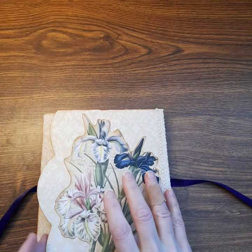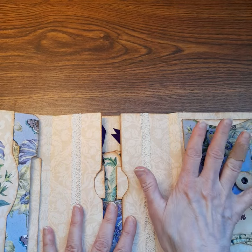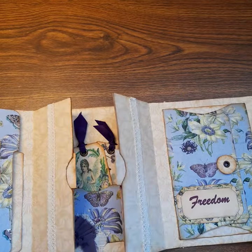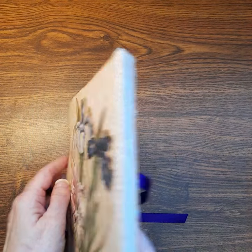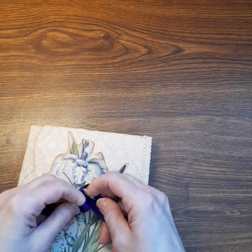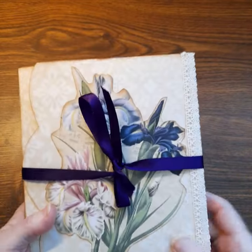I'll just show you the basics here before we get started. This is one sheet of paper, 8½ by 11, but it's cut down to 7 inches tall. These two flaps that make the pocket join the next piece of paper, so there's a total of three pieces of paper. They join at the pockets, and one is folded here and also folded to make a pocket here. This one has a little bit of a spine on it and a scalloped edge that makes the flap for the closure, and then there's a ribbon closure. On the other side, the ribbon goes underneath the image here.